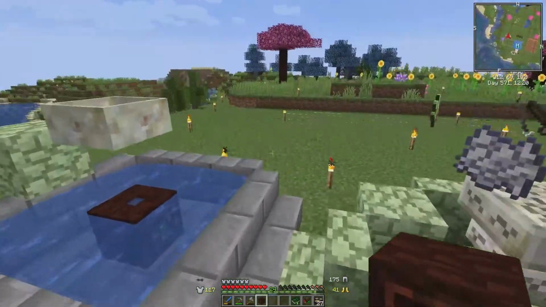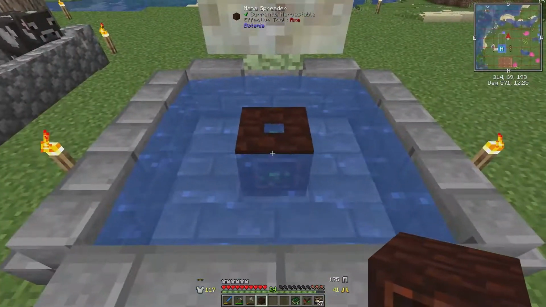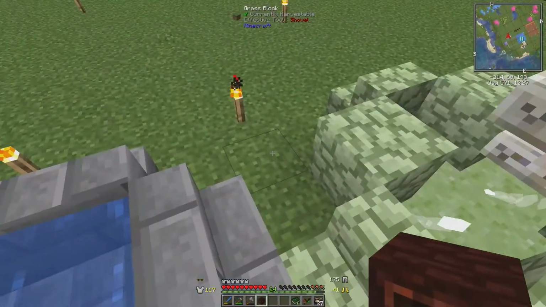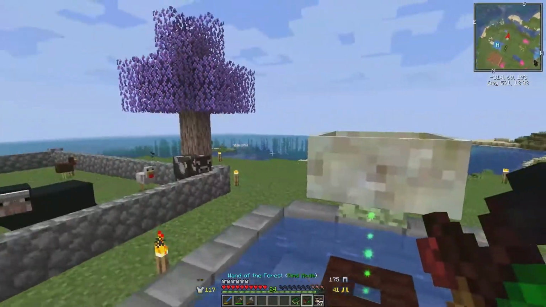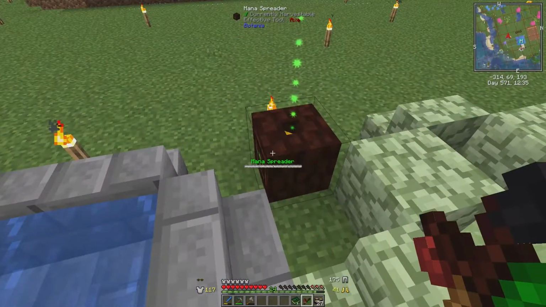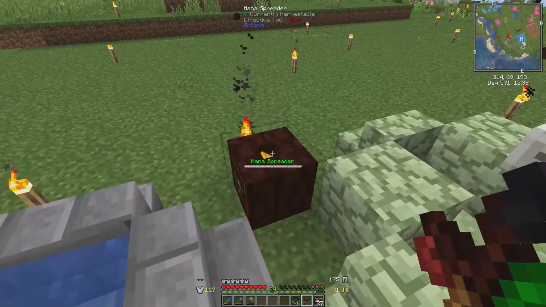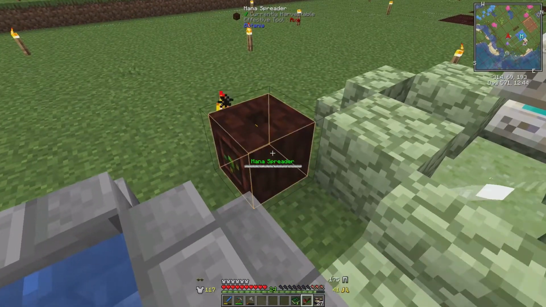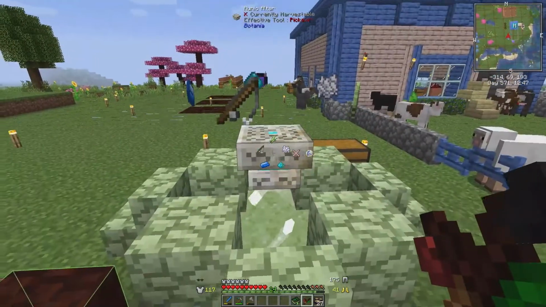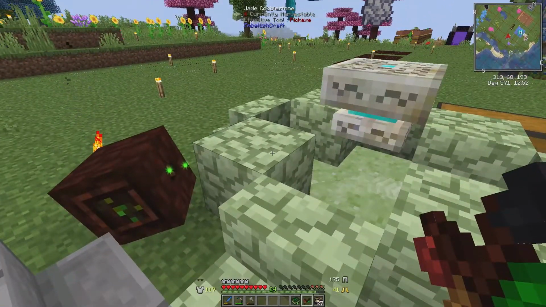Alright, so having read through the Lexica Botanica, I think what I need is another mana spreader. So this one gives mana to the pool, and then I think the pool needs to feed mana to this guy, maybe? And then this needs to go to that guy. I don't remember how to do this. Shift right click. Shift right click. Okay. So he's tied in there.